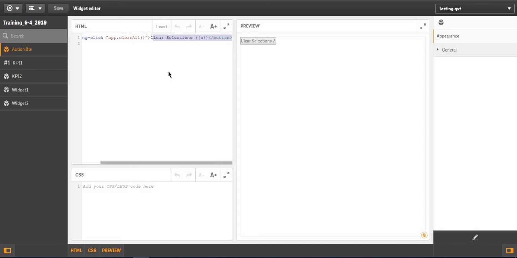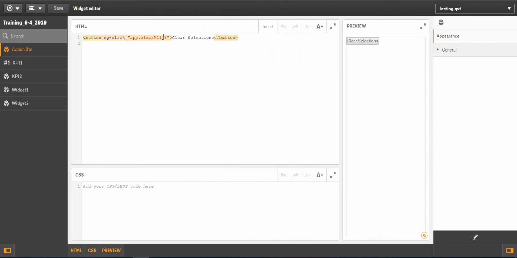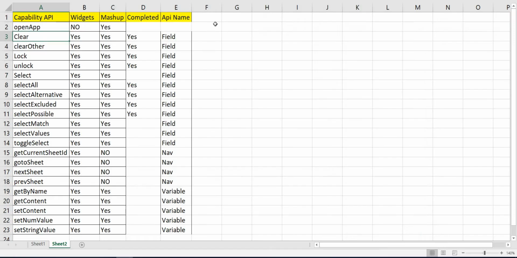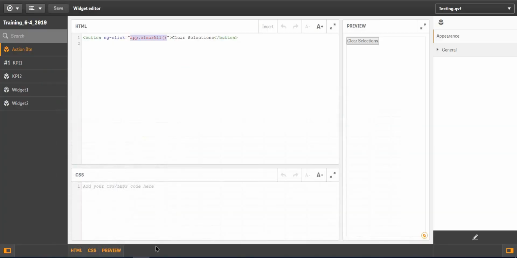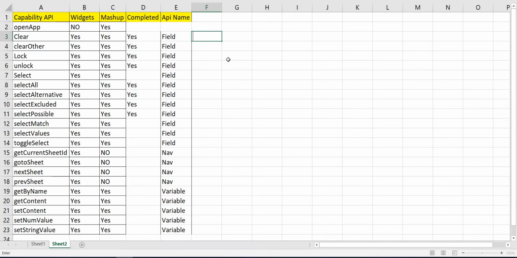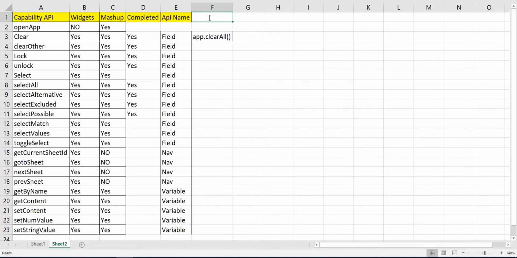I have made a button. I'll remove this, I don't need it anymore. This is for clear, it's app.clear all, so I'll write the method itself in the Excel. And it says clear others.